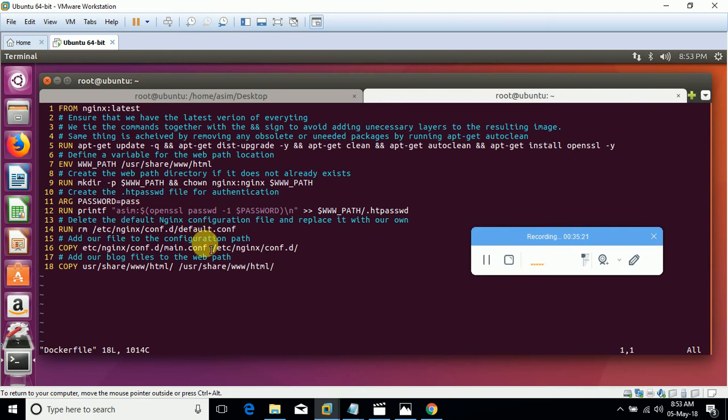The reason for this is that I'm going to use a credential regarding my content, which is related to the database, the MongoDB database. So when you build this image, if you run docker history with the image name, you will see the password. So let me show you guys.